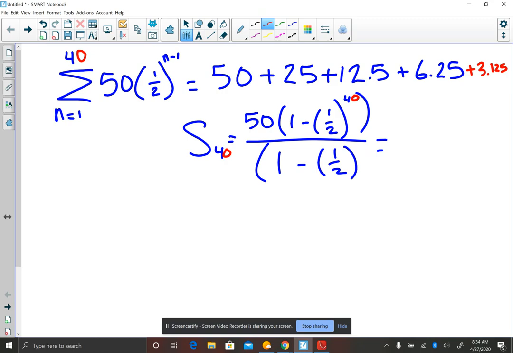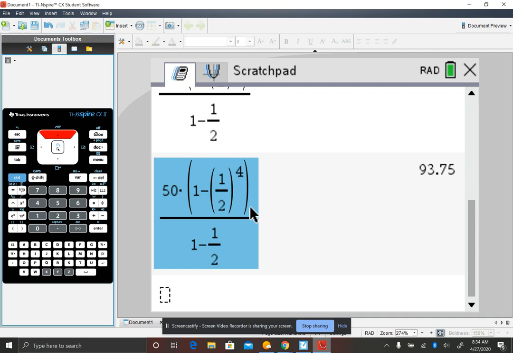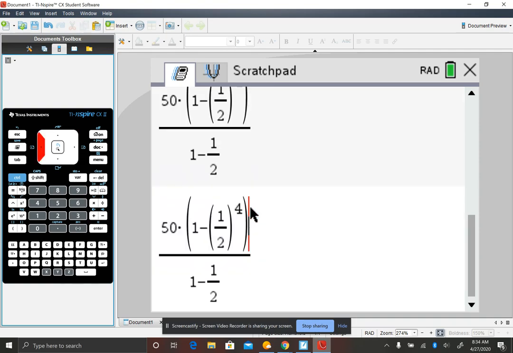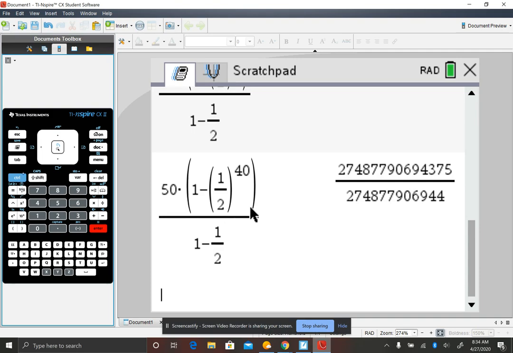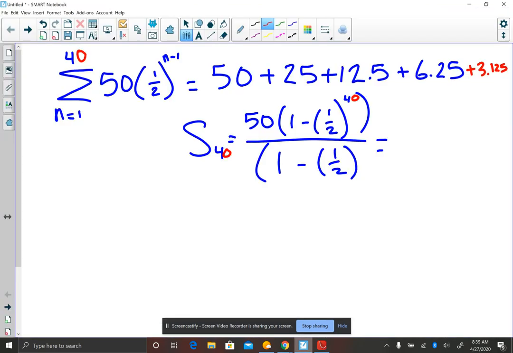So now all I need to do is copy and paste and change my 4 to a 40 and compute this as a decimal. I'm going to give you a hint here. It's not quite 100. It's almost 100. My calculator has rounded. But if you do a calculation and you get 100, you could write that. I just want us to recognize that occasionally the number is so close to the outcome that they just round up.